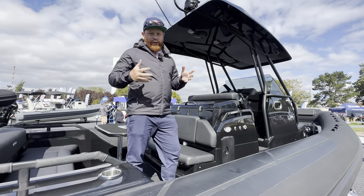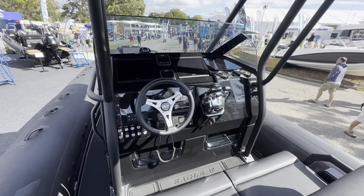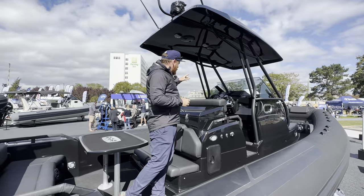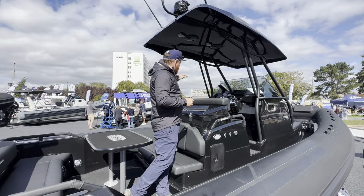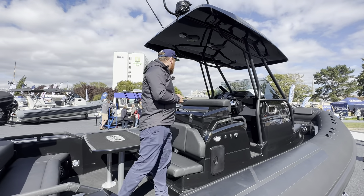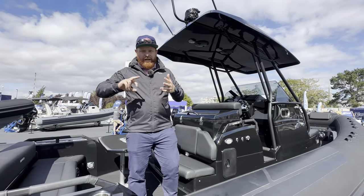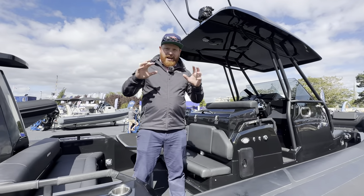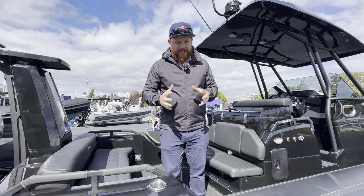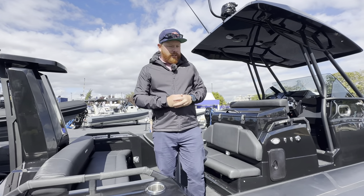Console-wise it's the quality you'd expect from Brig, but everything is just stepped up. We've got two Garmin 10-inch screens with two Suzuki MFDs, dual engine control, Fusion, Garmin VHF — there really is so much going on here. We've got a FLIR camera, Garmin radar, AIS, and long-range VHF. This is a long-range adventure boat that will beat pretty much anything out there, and you're going to look pretty damn cool while you do it.